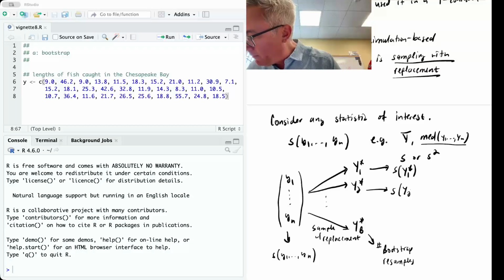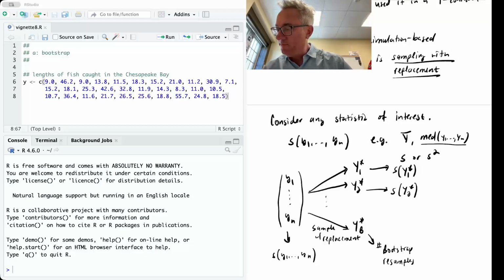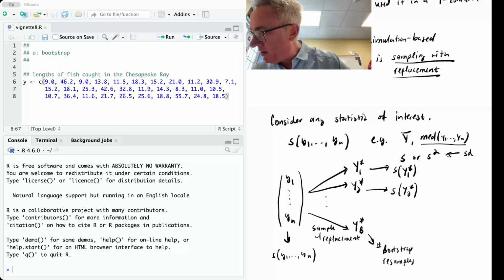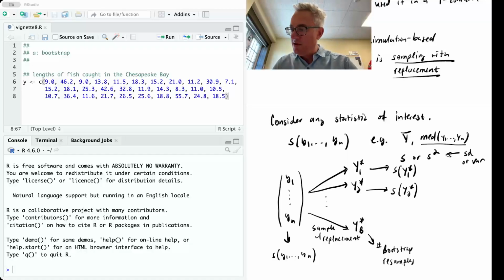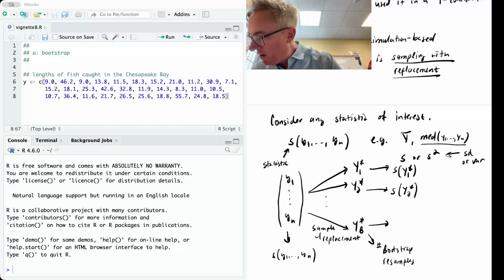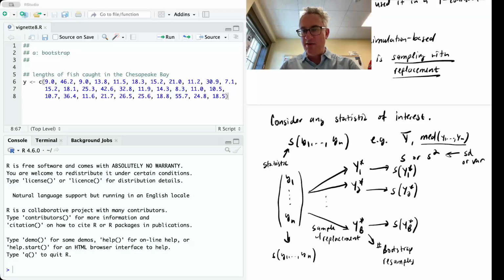Careful here, when I write S up here, I'm thinking about these are standard deviations. Maybe that would be better to write. So standard deviations or variances. Whereas when I write the S statistic, I'm thinking about generically some function of the data. It's unfortunate that statistic and standard deviation start with the same letter. All right, and then the last one, like that. So I'm going to calculate the statistic on these random resamplings with replacement of the original data values.